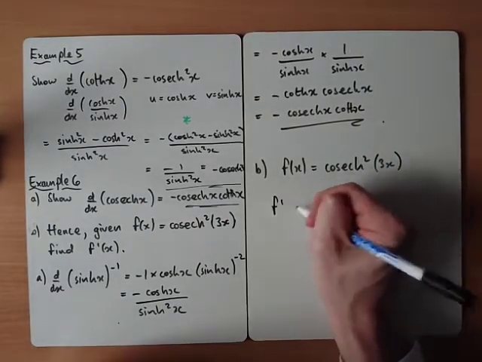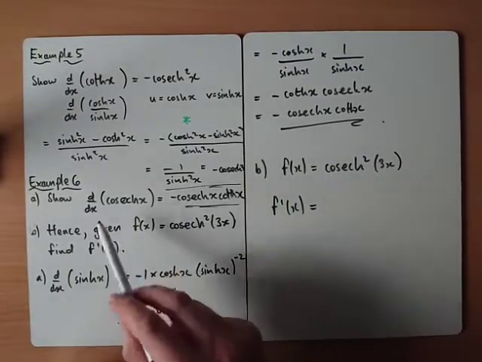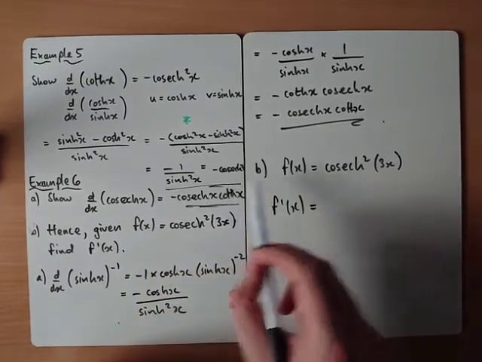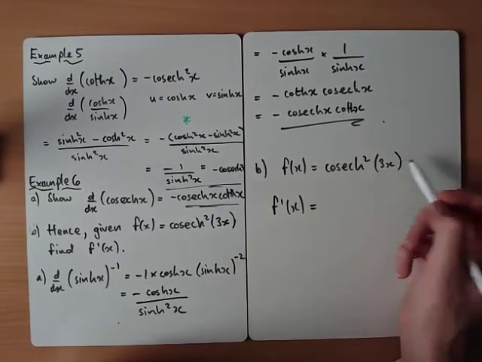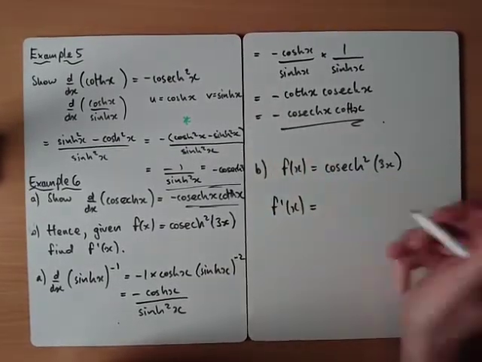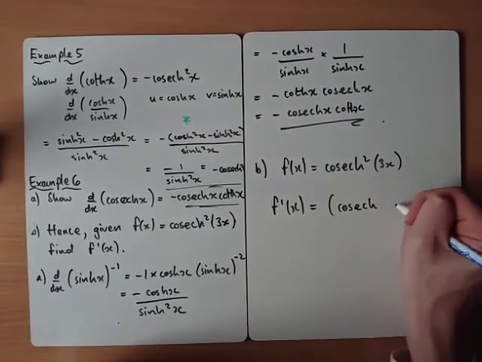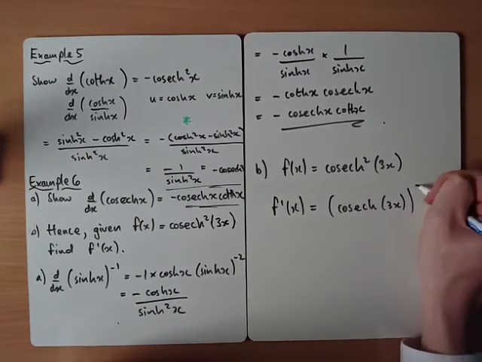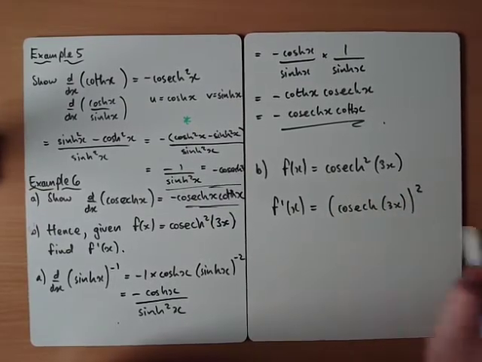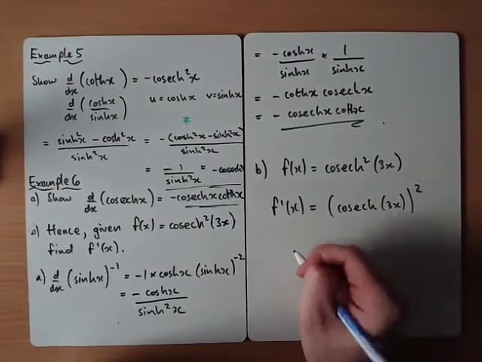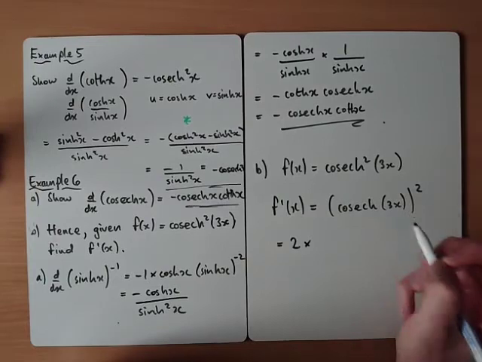Okay, for the last one, we've got cosech squared 3x. So we can clearly just use the chain rule and the shortcut for this. Okay, we know that if it's cosech, it goes to minus cosech coth. So if it's cosech 3x, we want to be able to use this result, but we've got to think about it as cosech squared, so it's a function that's being squared. This is going to allow us to use a chain rule, isn't it? Times by the power, times by the derivative of what's inside.